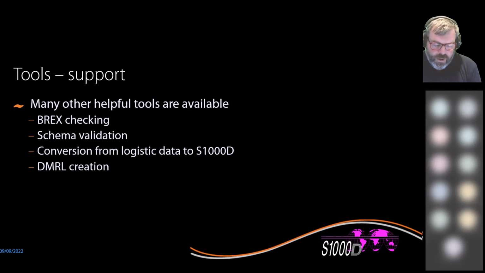So if we want to use them in our S1000D, we need maybe some way of actually pulling that data out and converting it and making it usable in the S1000D. And what we want to avoid doing is having to rework. The more that we can just convert and consume existing data, the less that we've actually got to do, and the less mistakes potentially that we make because we're just reusing existing data.